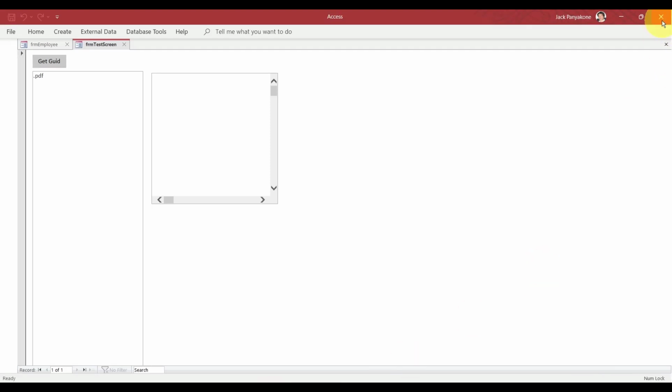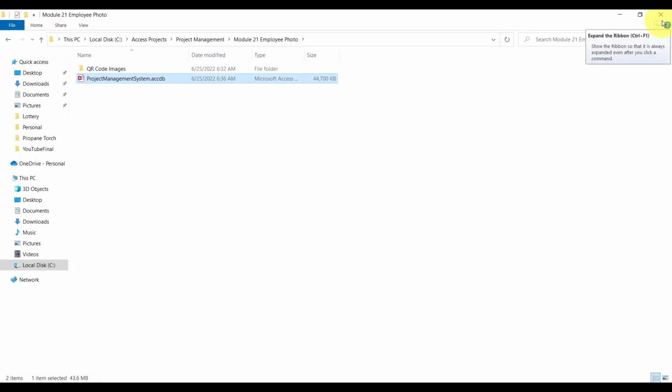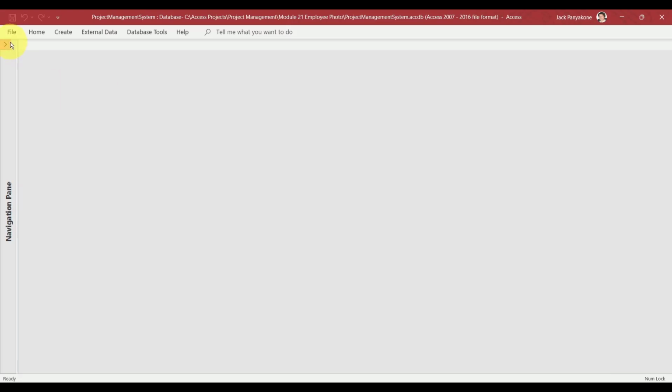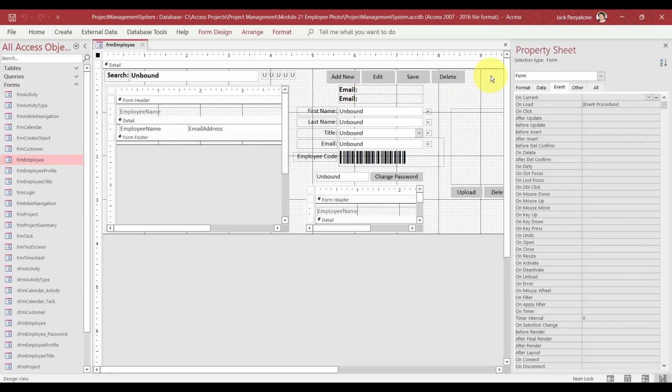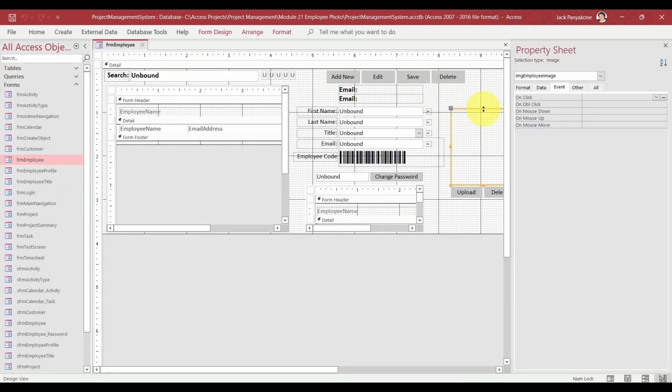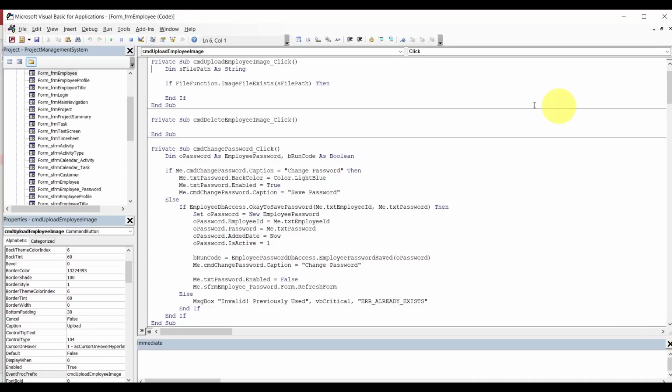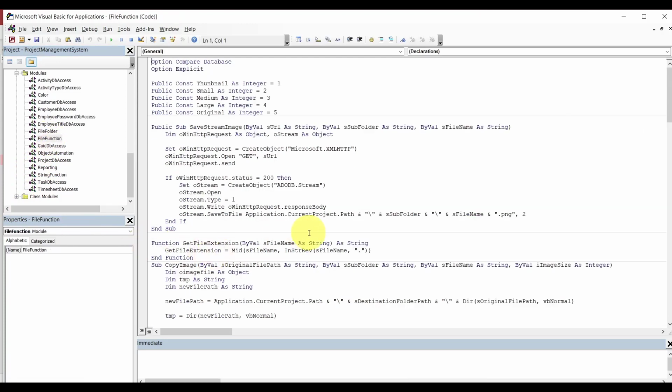Close it out. Thank you very much, Mr. Test Screen. Oh, I didn't mean to close the whole thing. Sorry about that. We were in the middle of cooking things up. Let's go back to our employee here. Darn, I hope it all saved in there. We were into this right here. Let's go back in there. Yeah, I got excited. We got that thing working. Oh, it's still there. Good.